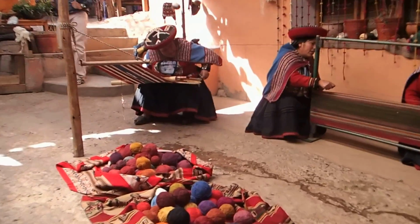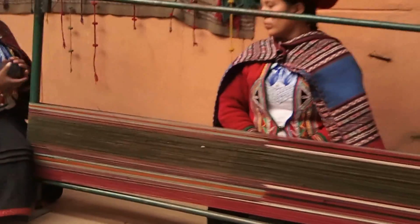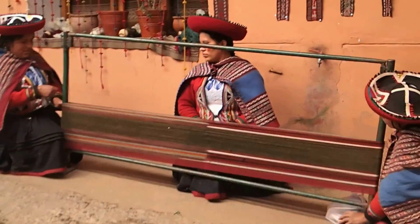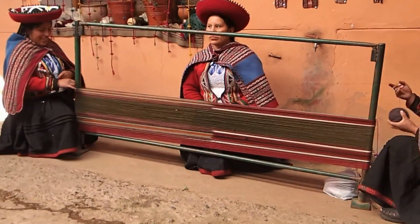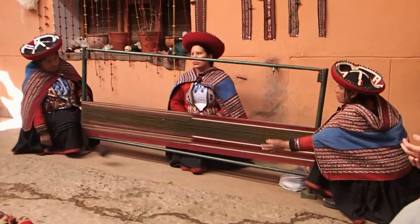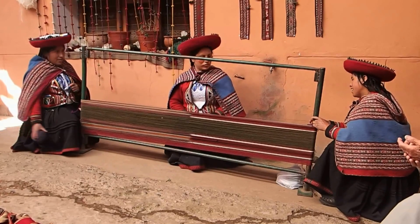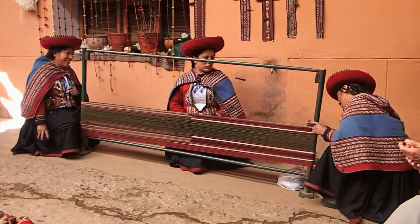Alpaca tends to be much thinner, which means the process of work will take longer in alpaca, because the threads are much thinner and stronger than the sheep, which is thicker. You feel the texture. Feeling is the best way to know the difference between these two animals. But sheep is highly used nowadays because there's lots of sheep around on the mountains. So feel it.